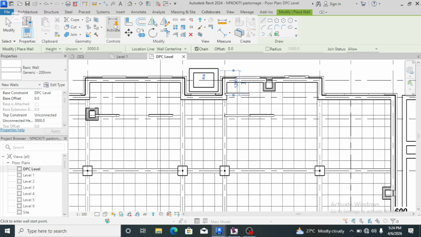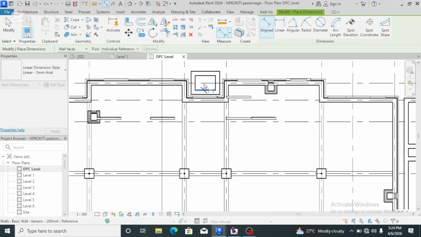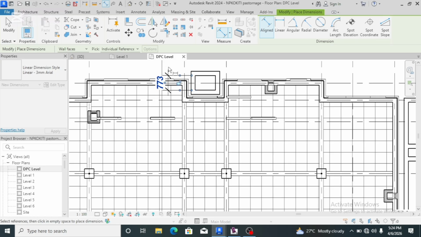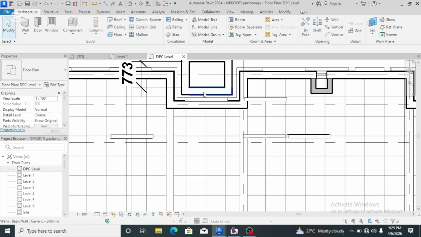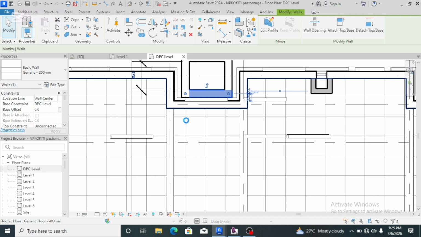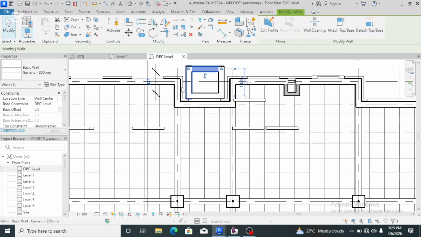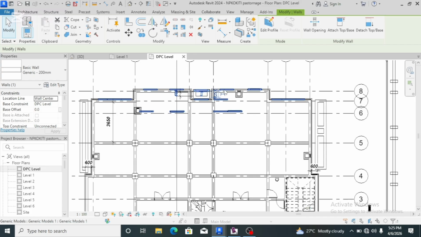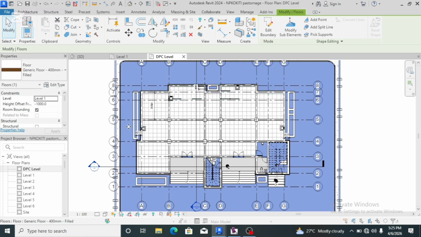Dimension. Between here and here, in this space, should be 300. Make it 400. Or the projection should be 400. I think we're good with that.